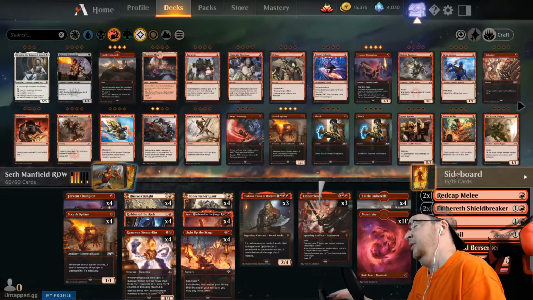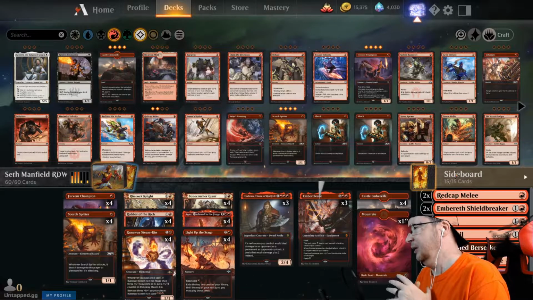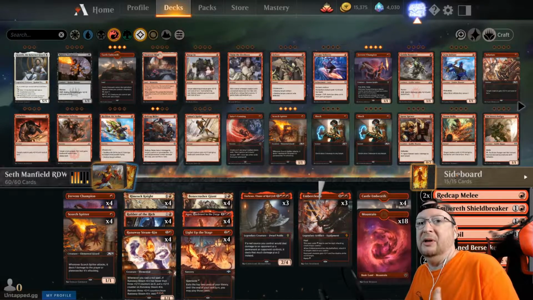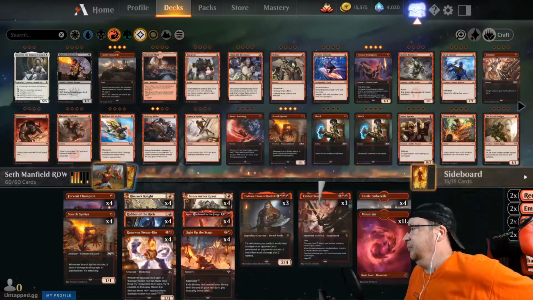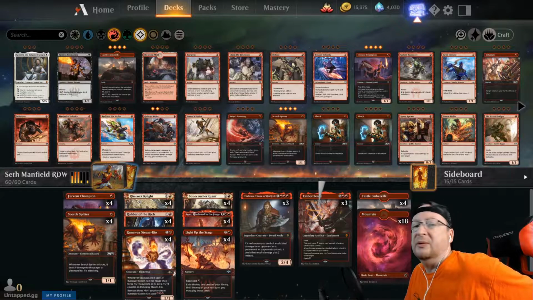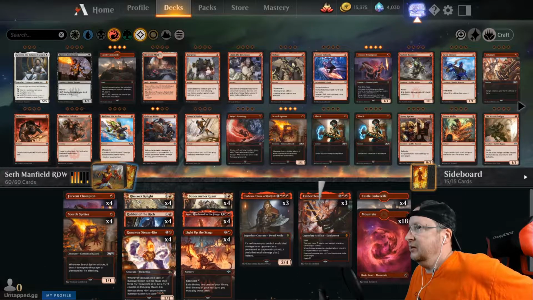We won't be showing off the sideboard in gameplay unless you request it, but that's what the sideboard looks like. And again, leave a comment below if you want to see those type of videos, and I can put that together and we can talk about sideboard strategy. So that's pretty much the deck. Let's jump into some gameplay and Mythic Ladder and see how it performs.